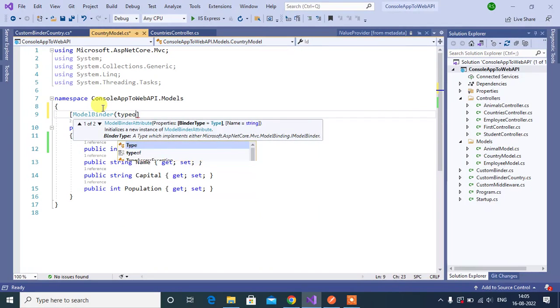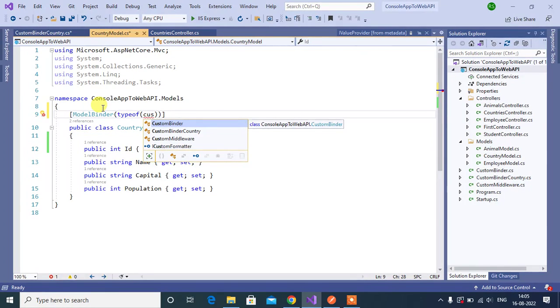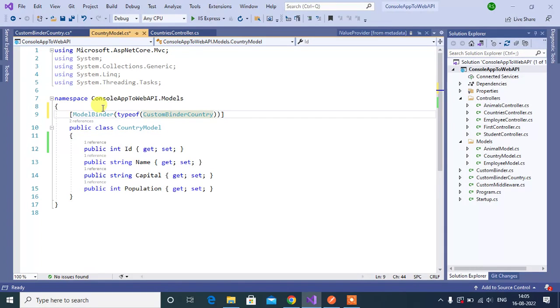Then typeof, we have to provide typeof. In this typeof, we need to specify the name of the custom model binder that we created here. So CustomBinderCountry. Okay. That's it. Now we can use this model binder in action method.